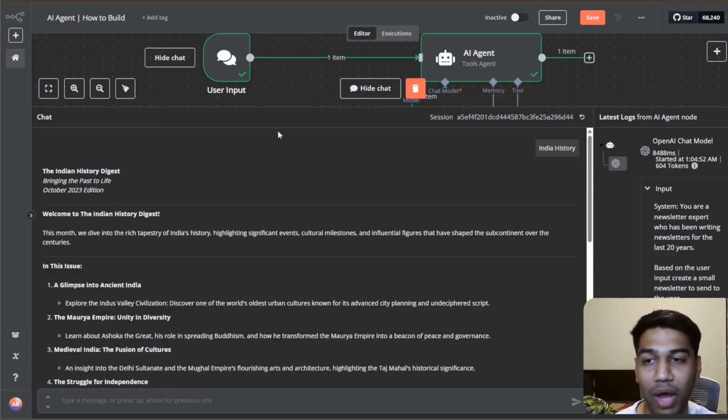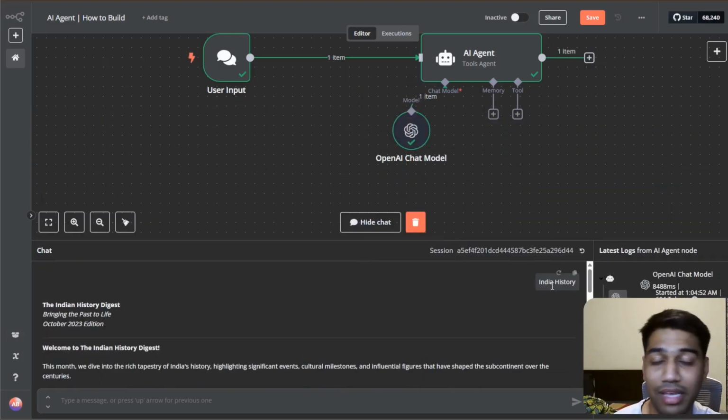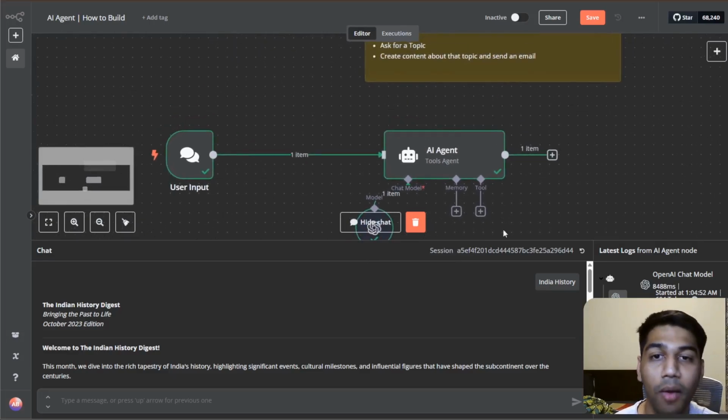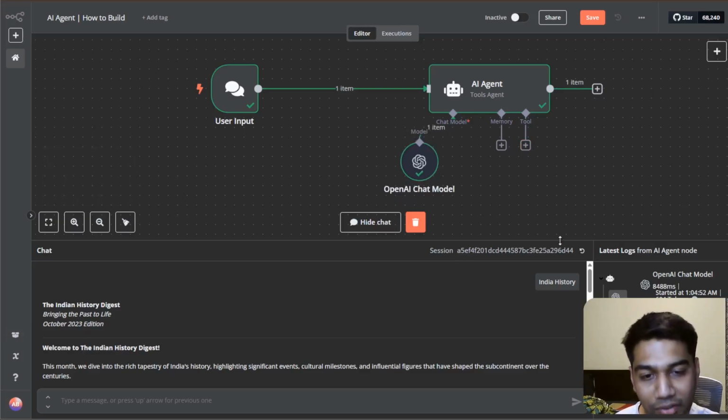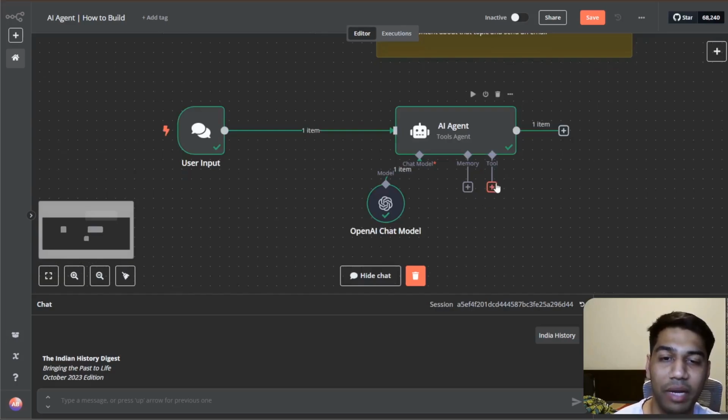But the goal is not just to have an AI agent. Akshat, I can technically do this in ChatGPT also, obviously. But the idea is an agent is not complete until we add a tool. Now, what is the difference with a tool being added? Let me just show it, okay?